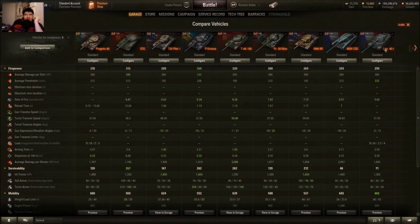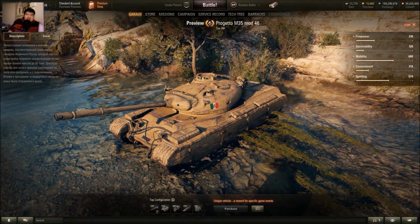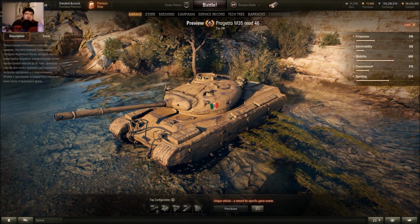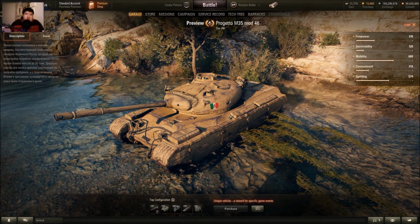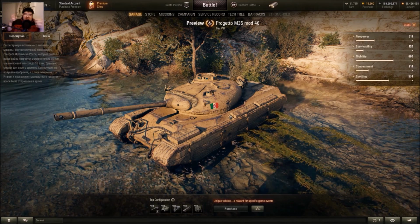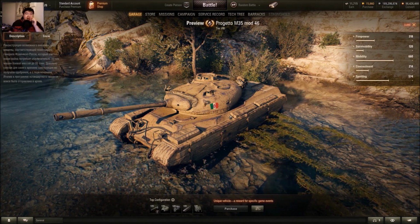So, if you like the Lorraine 40T, you probably like this vehicle. If you like the Mutts, you probably like this vehicle. But the main problem is you need to know how to play autoloaders to play this vehicle well. I mean, it's a little bit more flexible than playing Lorraine 40T because it's smaller. Lorraine 40T is huge. It's a gigantic Panther-sized chassis. It's fast, but you get shot.